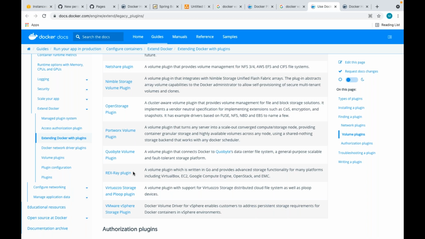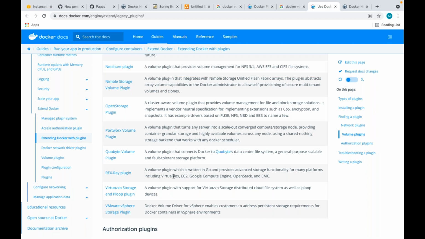Now, where is my Docker server? What infrastructure am I using? Where do I have Docker installed? Where am I running my containers? In AWS. So in AWS, can I use EBS storage? Can I use EFS storage or S3 to mount my containers? Containers will be mounted with EBS, right?